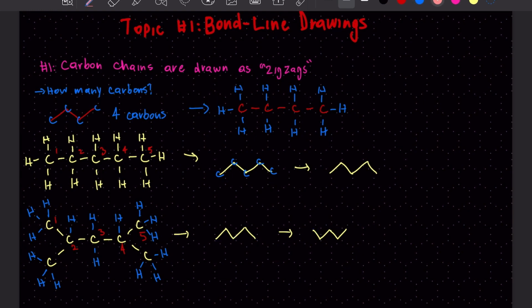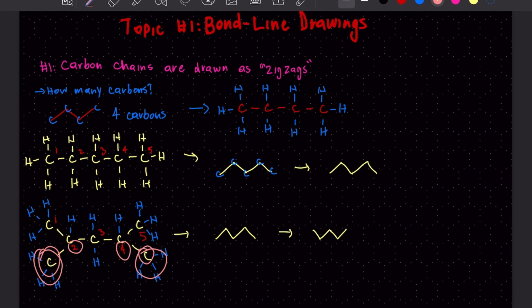But now you might be asking yourself, what about this carbon right here and this carbon right here? Shouldn't we add those? And yes, we should. But the problem might be where. We cannot add them right here, or right here, or right here, or right here, since that is not correct. We have to make sure that we add our carbons to the correct carbon that they are attached to. For this carbon right here, it was attached to carbon number 2. And for the carbon on the right side, it was attached to carbon number 4.